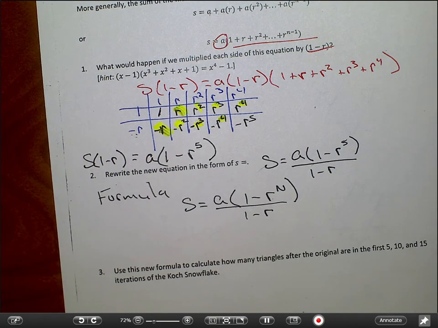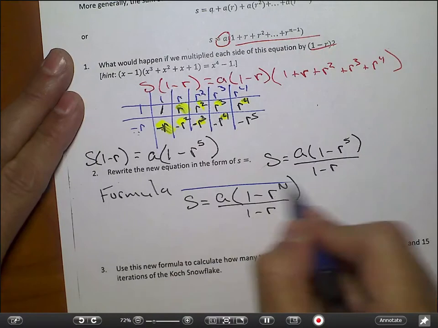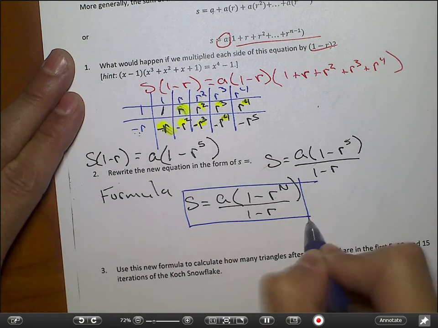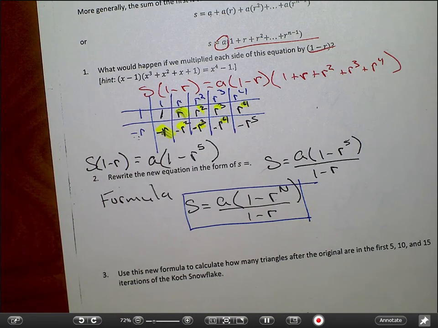So, watch. I'll even box this to show you how important it is. That little piece right there is going to help you with everything. So that's the formula? That is it. So, let's see if y'all are paying attention.